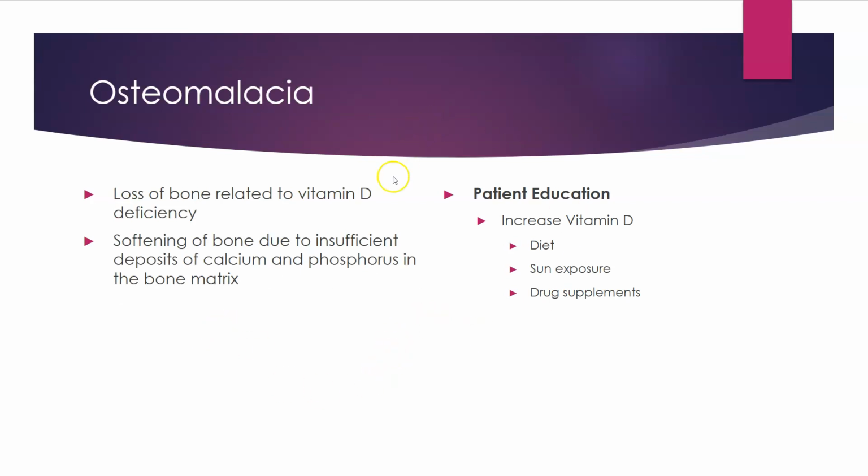Osteomalacia is similar to this, but this is going to be more of a vitamin deficiency, especially of your vitamin D. You might also call this rickets. This is a softening of the bone in which you are deficient in calcium and phosphorus. So it's very similar, but your real cause is your vitamin D deficiency. And so we're seeing some of this more with, like I said, dietary changes, but also a lack of sun exposure. We got into the mindset that sun is bad, you need to be covered up, you need to have sunscreen on at all times, and so some people are deficient in vitamin D because they're lacking sun exposure. So we can augment and supplement vitamin D, and so that's often what we will do in these cases.